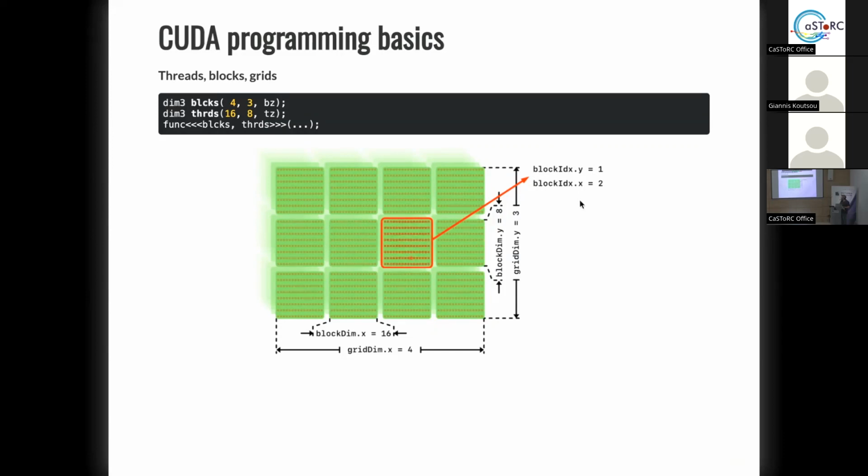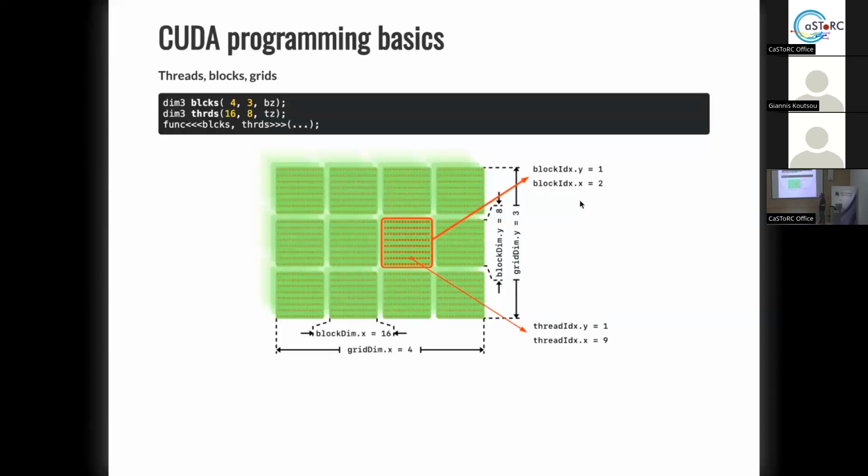And then if I just choose, for example, one thread, then this thread here, okay, will have thread idx.y 1, and thread idx.x 9, because we start from here, it's 0, 1, right? And it's 0, 1, 2, 3, 4, 5, 6, 7, 8, 9.